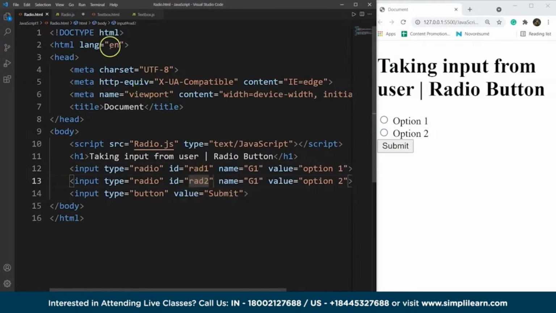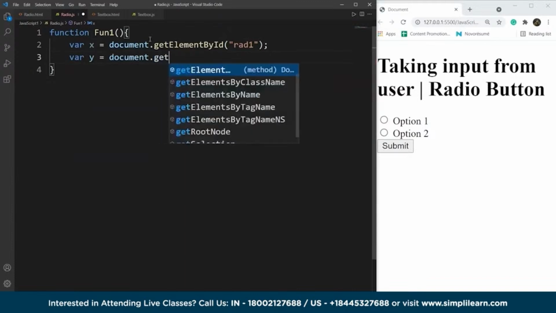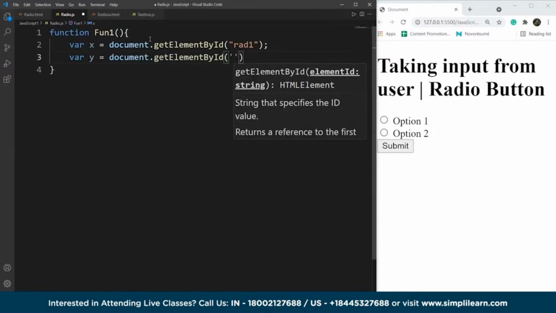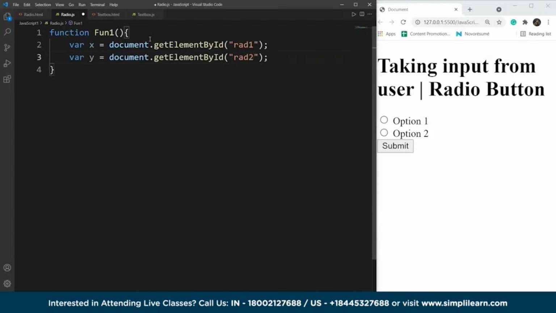Fine. Save it, and we'll go back to our JavaScript file. We'll write here red1, and then we'll take another variable. We'll write here var y is equals to document dot getElementById method, and then we'll write here the id. So the id for the second radio button is red2. Fine. We don't need the value property here.